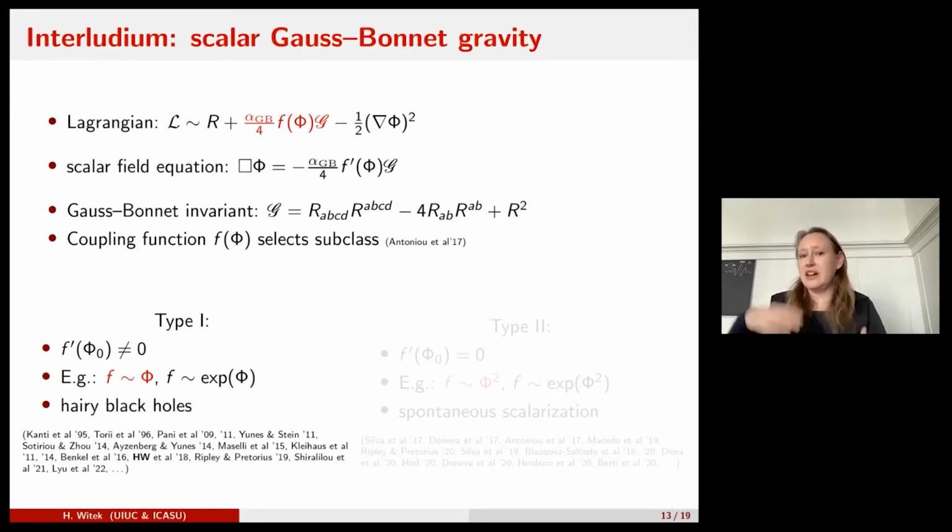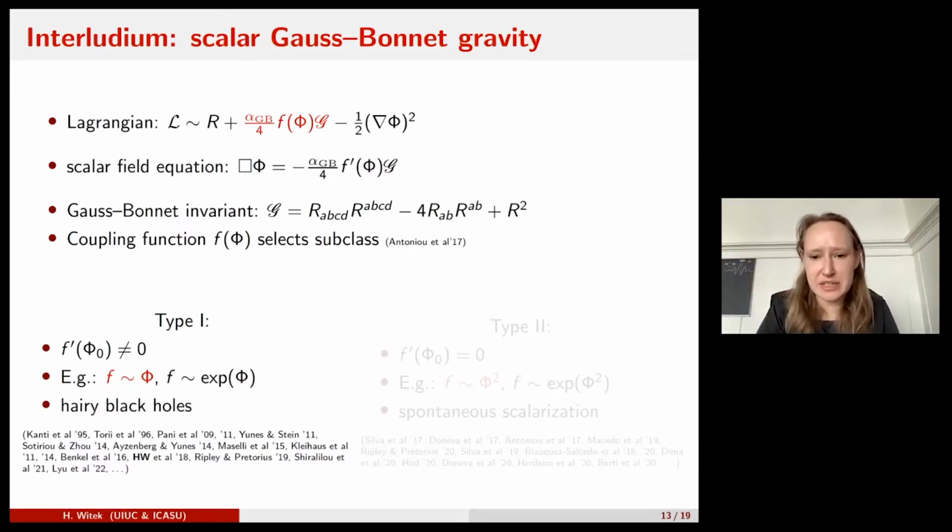People have shown this more rigorously mathematically, that black holes in this type of theories will always have scalar hair. And we actually did a calculation, which was the first code test about 5 years ago, where I simulated that numerically, and starting even with a zero scalar field, I would see that the scalar field was always excited and actually approached the analytic solution that you would expect from solving this equation. So this is type 1, hairy black holes. Type 1 will always have scalar charge around each of your companions.